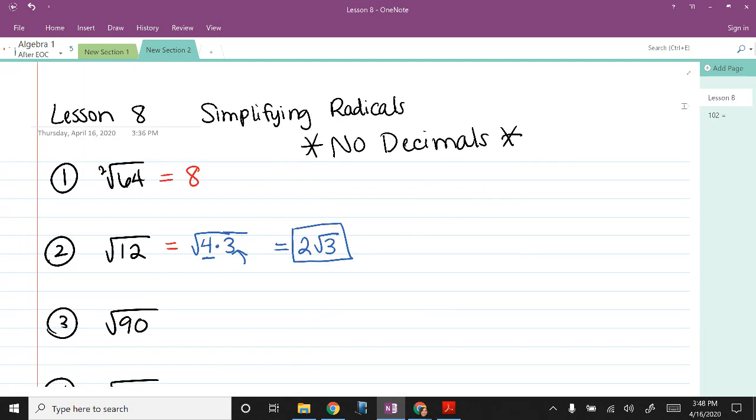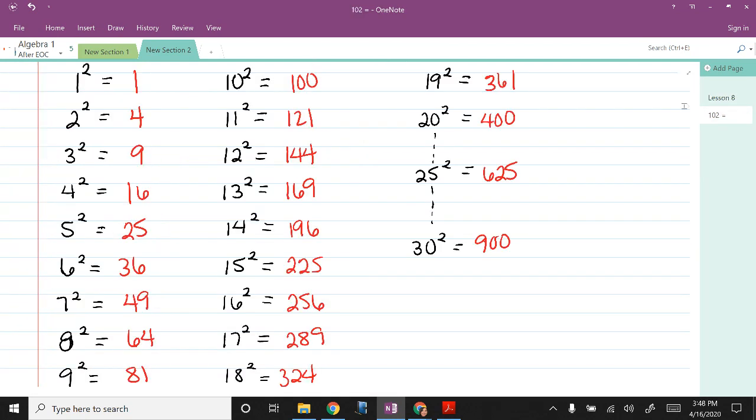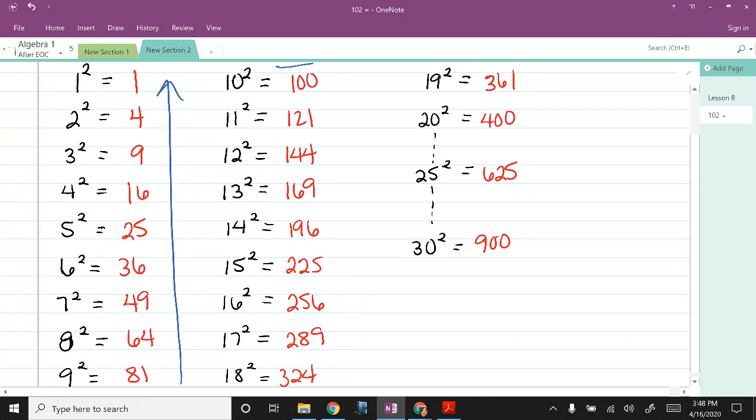All right, so example 3 here, I want to find the square root of 90. Again, we're not putting that in the calculator and getting 9 point whatever. That's not right, okay? We're going to simplify radical 90. So I need the largest perfect square that goes into 90 that I can break up 90 into the factors of. So back here to my notes, 90 is going to fall between 81 and 100. So anything from 81 down to 1, and 1 doesn't help us, are the square numbers I need to check.